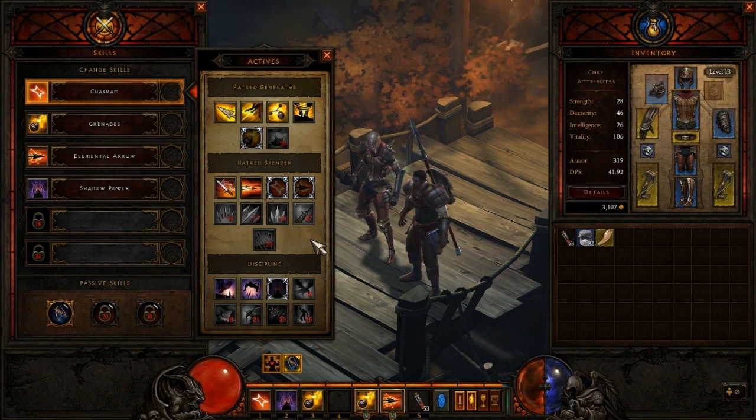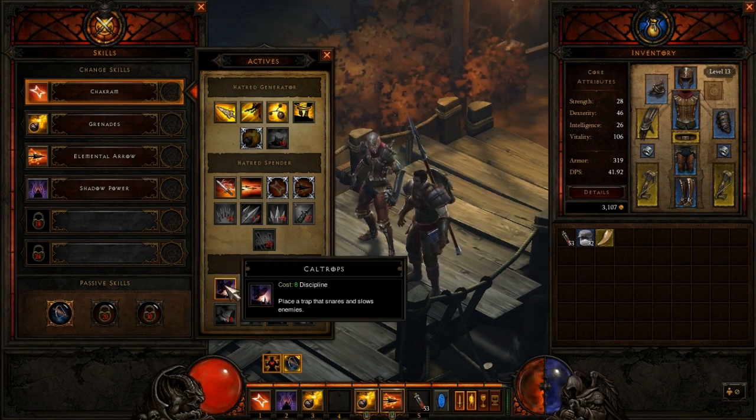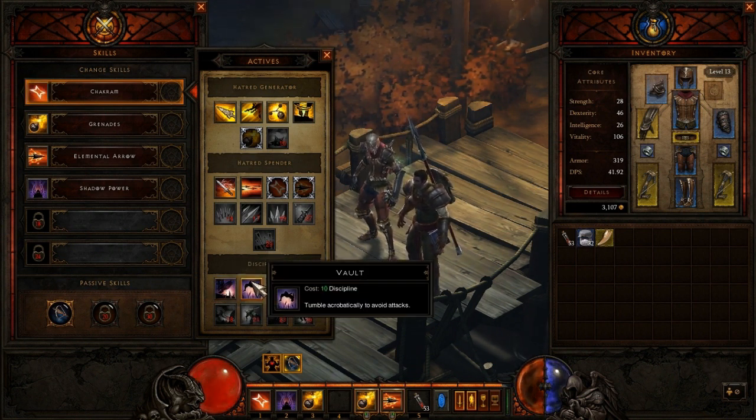Moving on to the third and final skill tree for the active skills on the Demon Hunter. It's the Discipline tree, and the first ability that you learn is Caltrops. It costs 8 Discipline, and it places a trap that snares and slows enemies. So this is one of those traps that you can use to slow down people, to kite people around, probably useful mostly for arena and PvP.